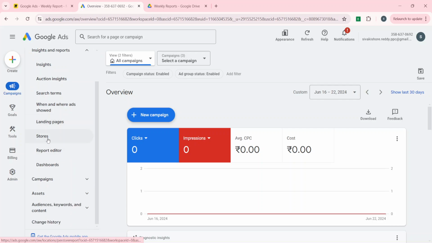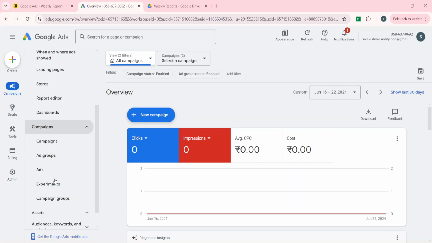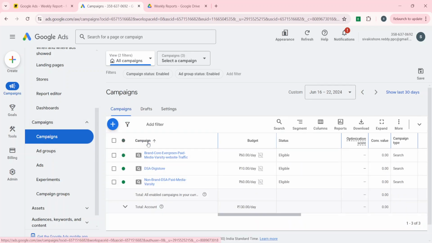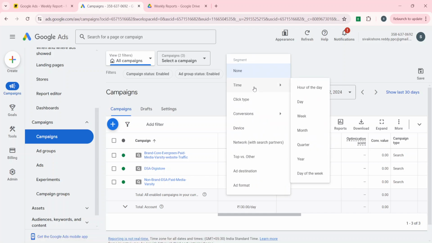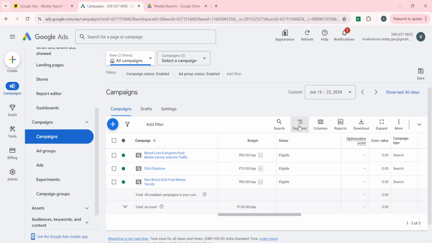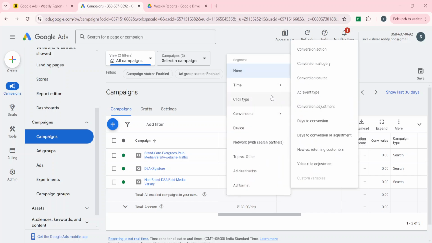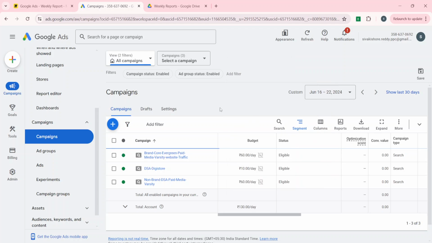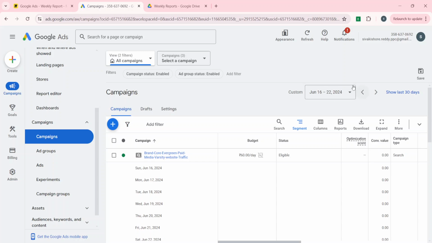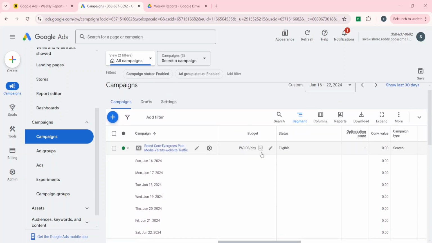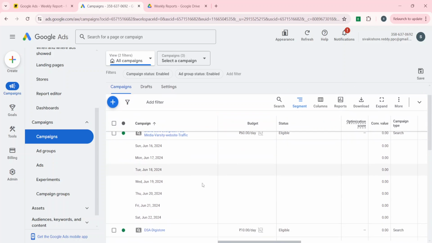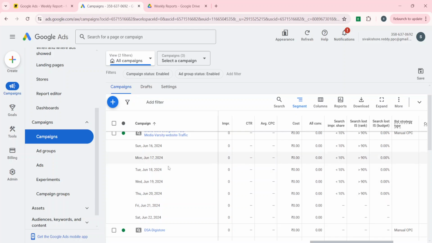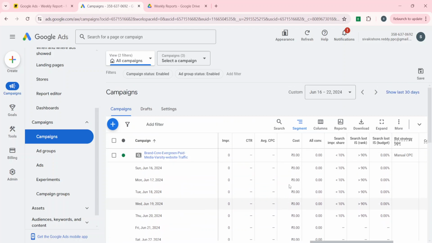In the previous lesson, we have seen about segments, right? These segments help to view the performance data group-wise. Similarly, in the segments we have time, and in time we can see data by day. So if you select the date range here, within the date range you can see what the performance is on each day. Similarly, in the same format you can download the reports.